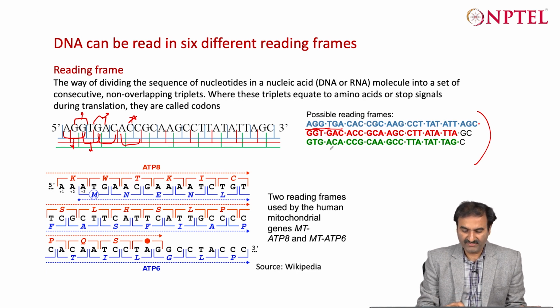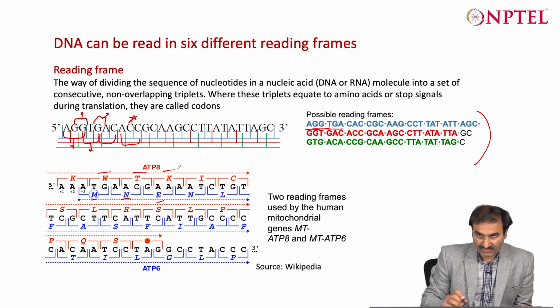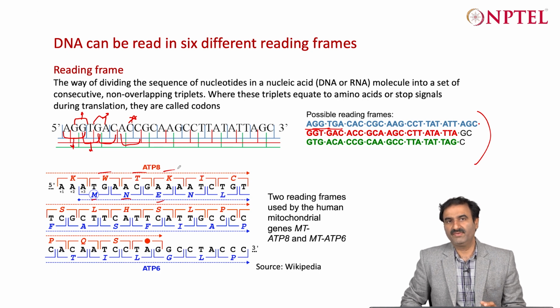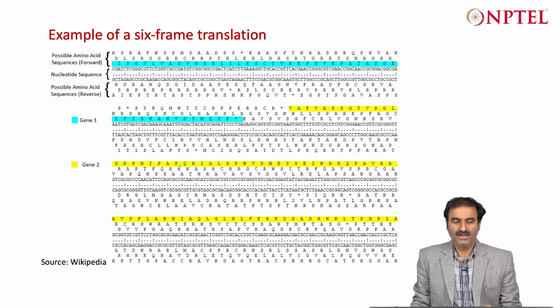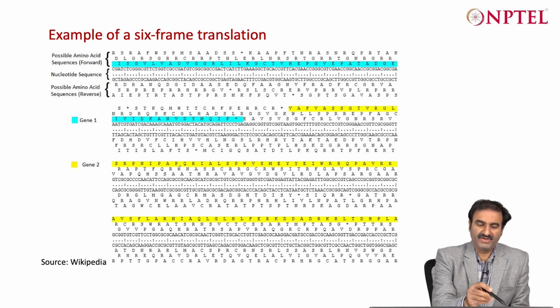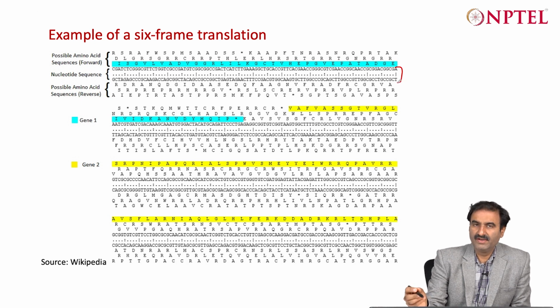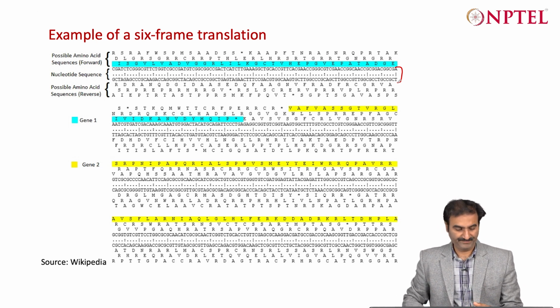So this is what we explained. You can see that in the first reading frame it was coding for M, N, E. In the second one, when I shift by 1 base pair, it coded for W, T and K. So it is very different in the 6 reading frames, and that is why a gene will always be in a single reading frame among the 6 reading frames. Here is another representation of a 6 frame translation. You can see that this is a double stranded DNA, and from both the forward and reverse strands you can get the 6 different reading frames.